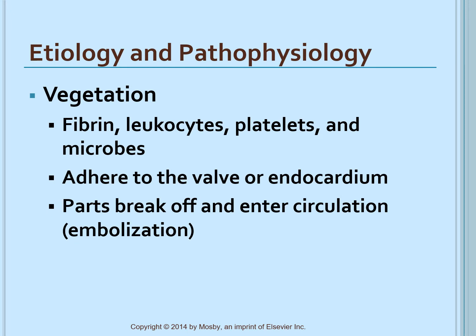One of the primary clinical symptoms of IE is vegetation. And whenever I hear this term, I don't know who makes up this terminology, but I think of a vegetable garden, and that is not what this is. So with endocarditis, clumps of bacteria or viral clumps and cell fragments actually form in the heart at the site of infection. And these clumps of fibrin, leukocytes, platelets, microbes, all of those things are called vegetation. So it's actually this buildup of nastiness that grows on that cardiac valve or on the endocardium. Most commonly, it does go on the valve.